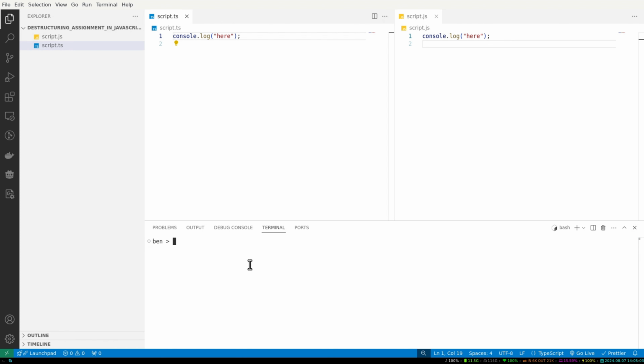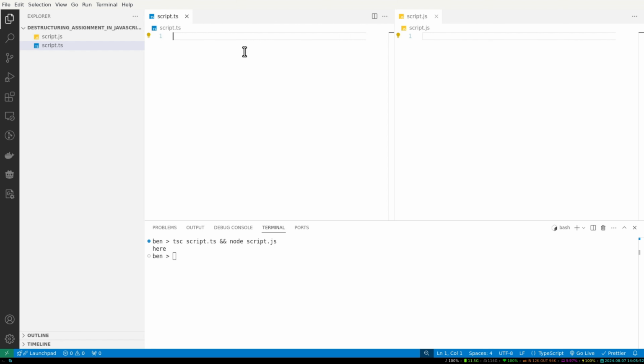So to combine the two, we can simply use tsc script.ts and node script.js. Then when we hit enter, we should get both. So that's basically the start, how to get things going. Okay, I believe that is clear, and let's now pick off from the first part of this session.